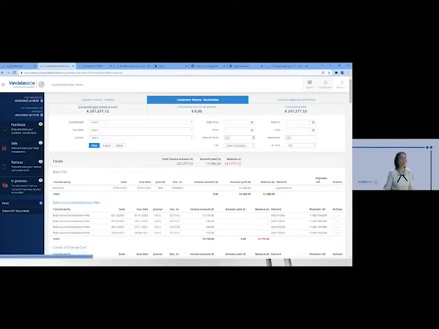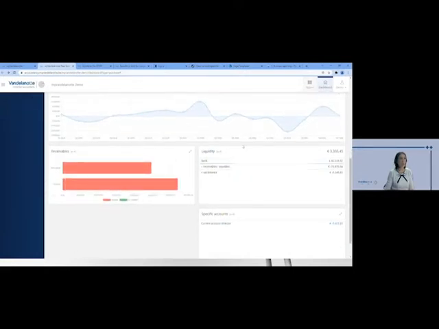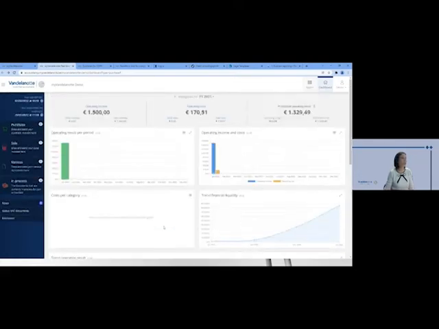So here you see what is outstanding and already expired, not expired, total, and you can click on these details to have more information about the outstanding receivables. So when we go back to this page, you have also an overview of your liquidity and specific accounts.